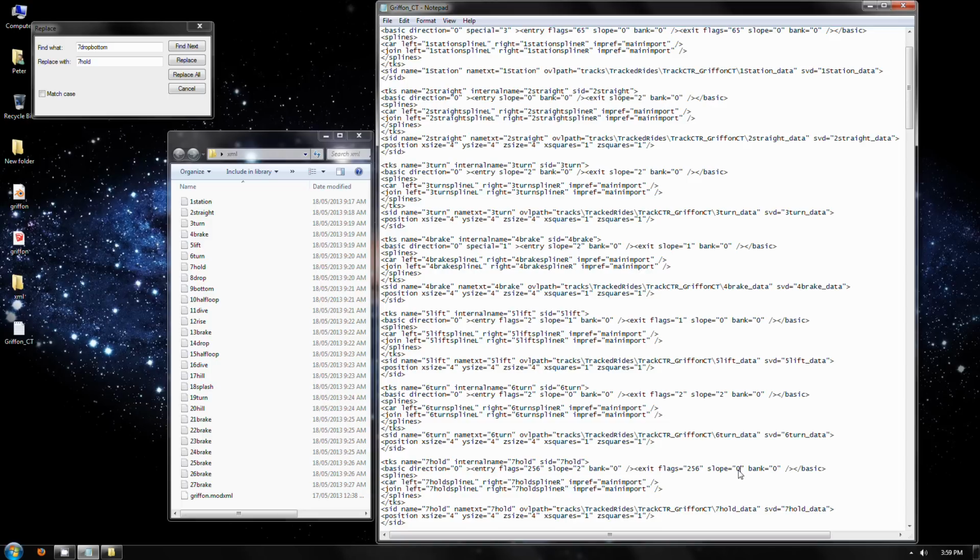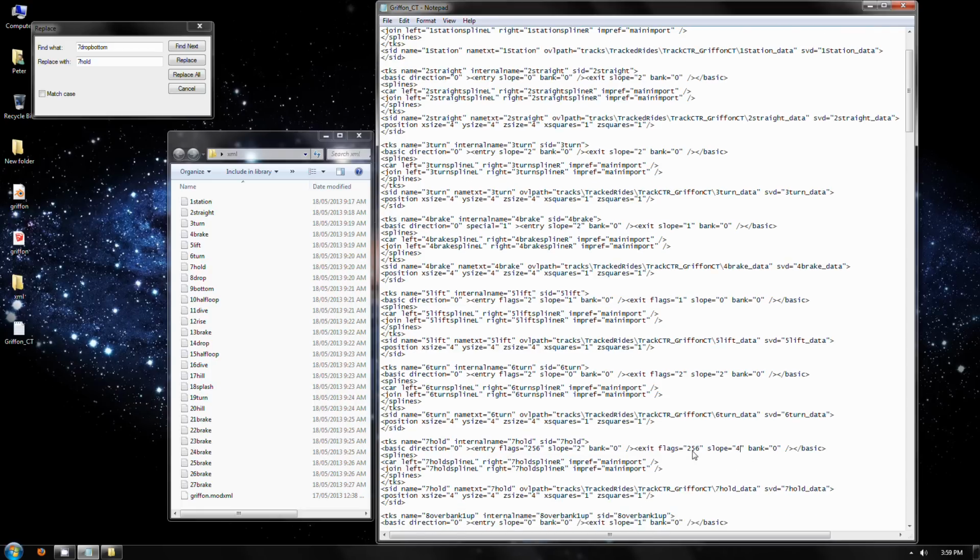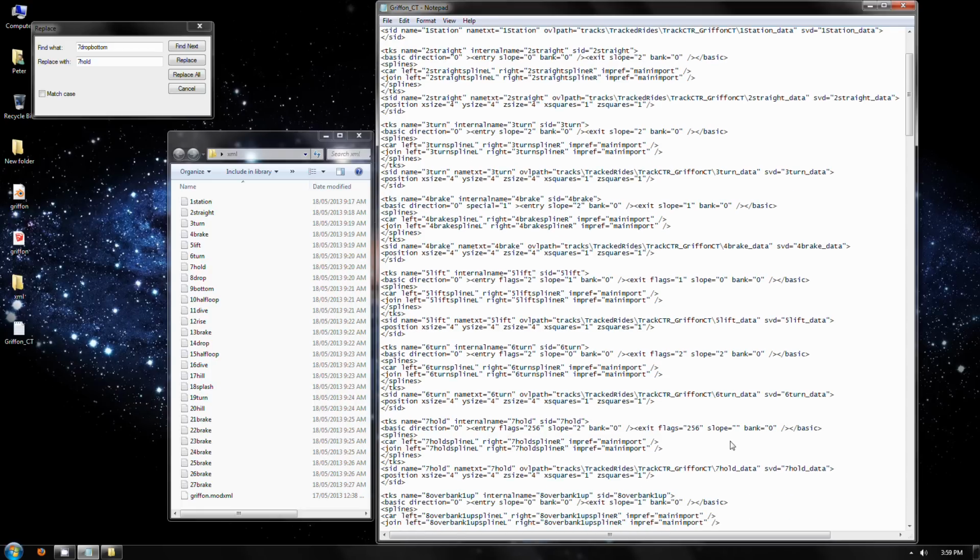So exit can be 4. Actually, why not 5? 5's vertical, if you're interested. I think. Is 5 vertical?